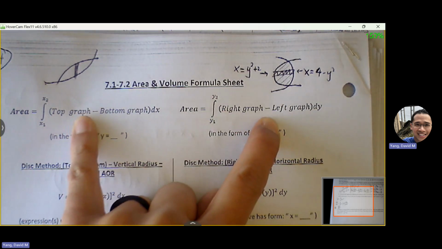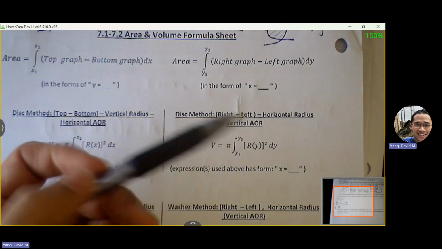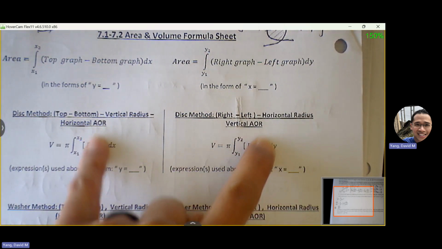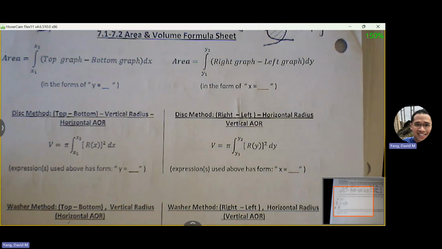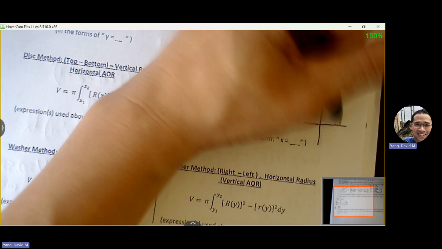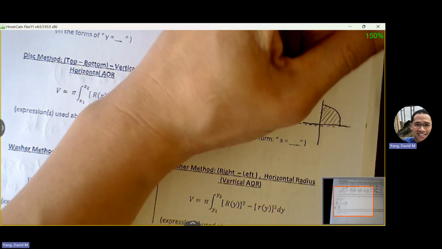So we'll get some practice with area. This method, this is where we're rotating around either a vertical or horizontal axis. And the way you can tell whether something is this method versus washer method is you look at your shaded region and see if the boundary of your shaded region is a flat surface, and that flat surface is up against your axis of revolution.